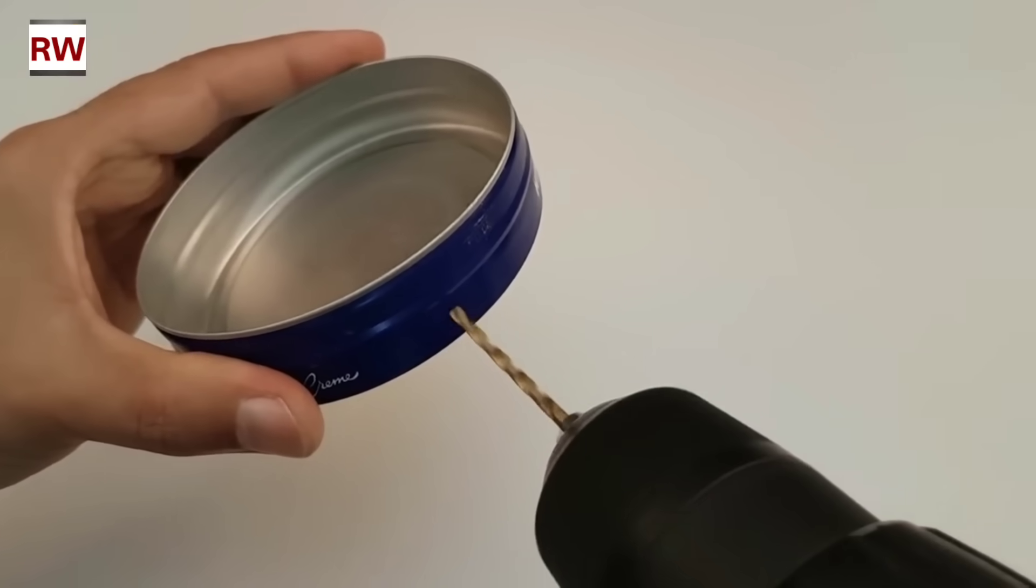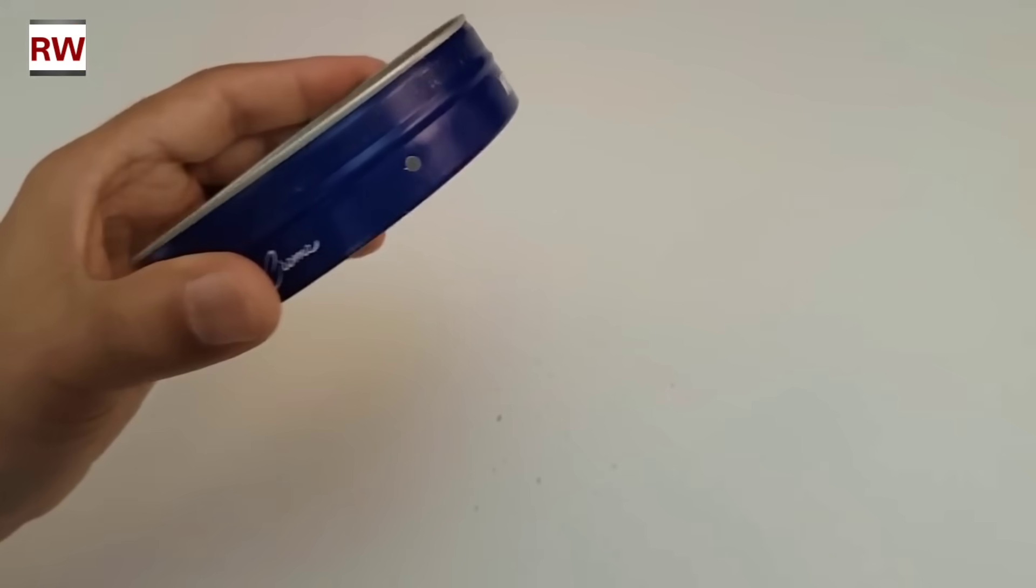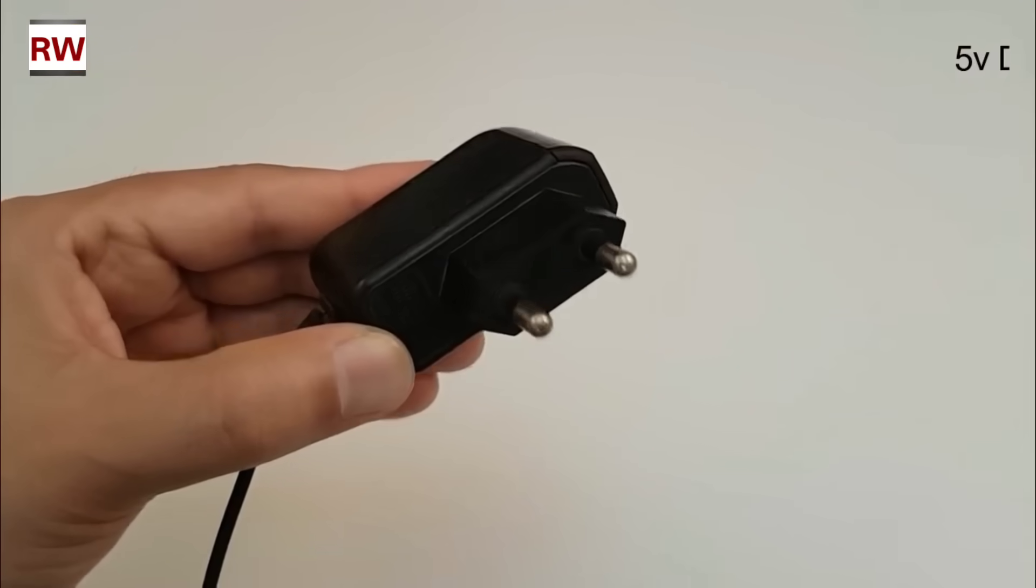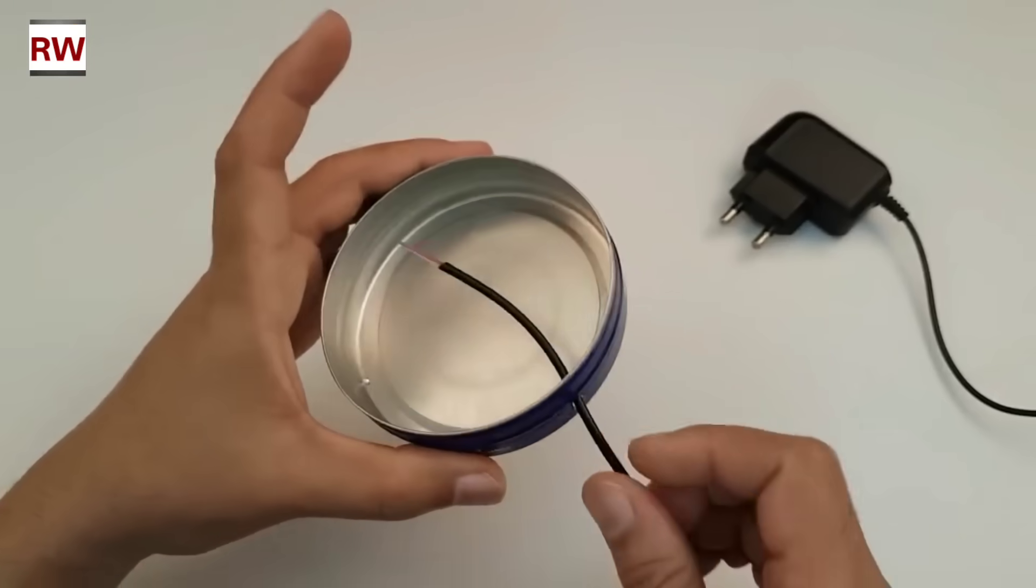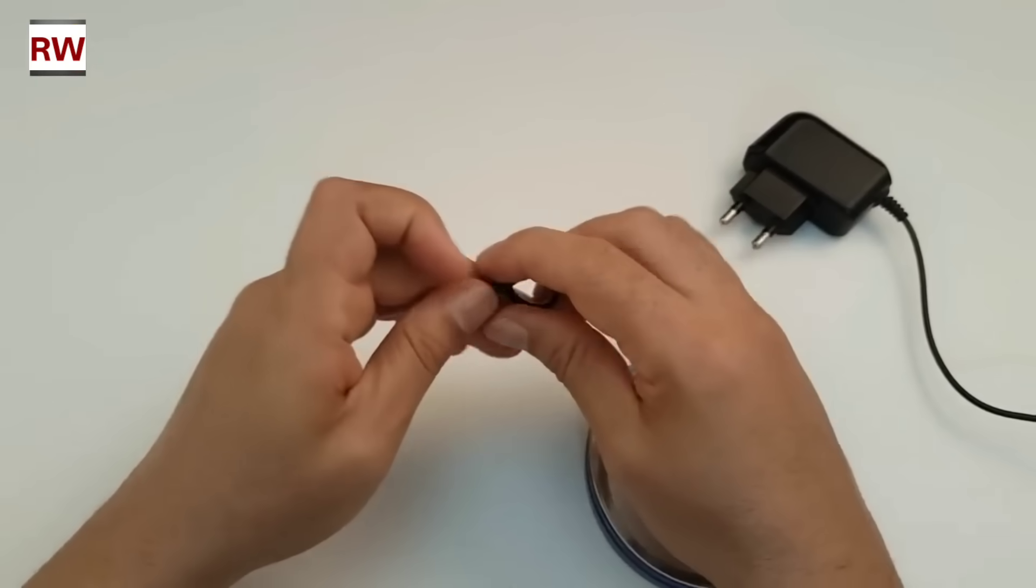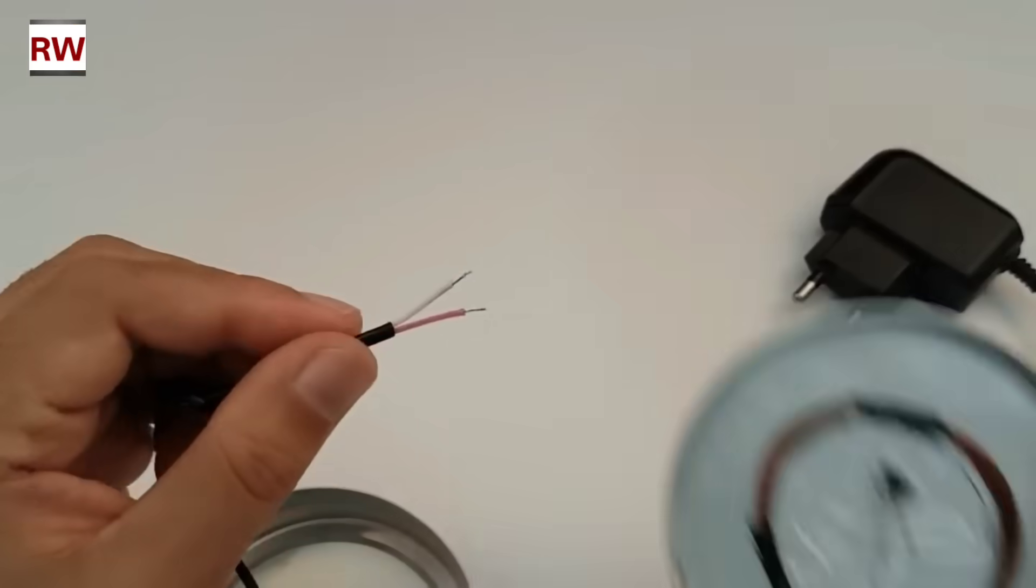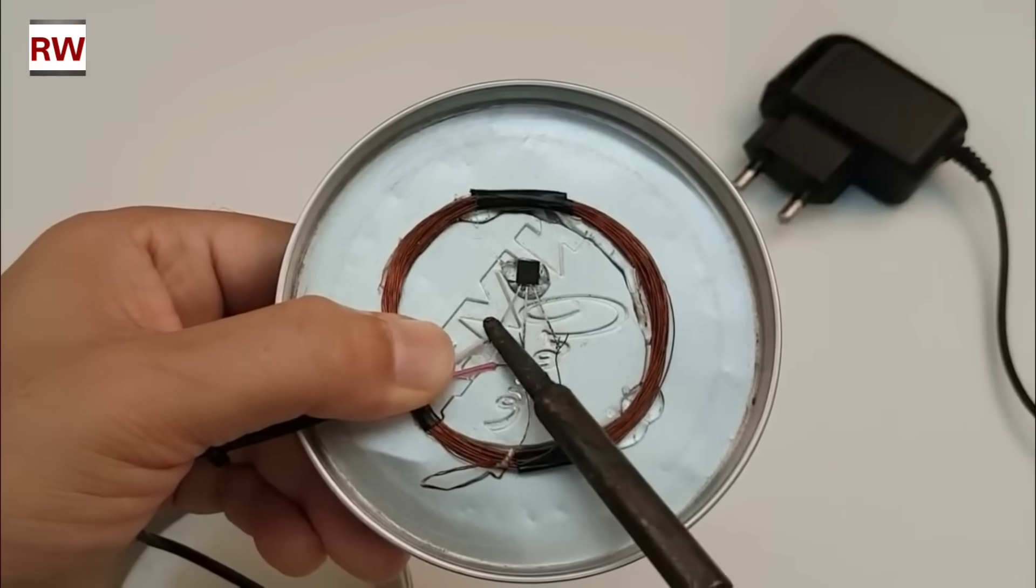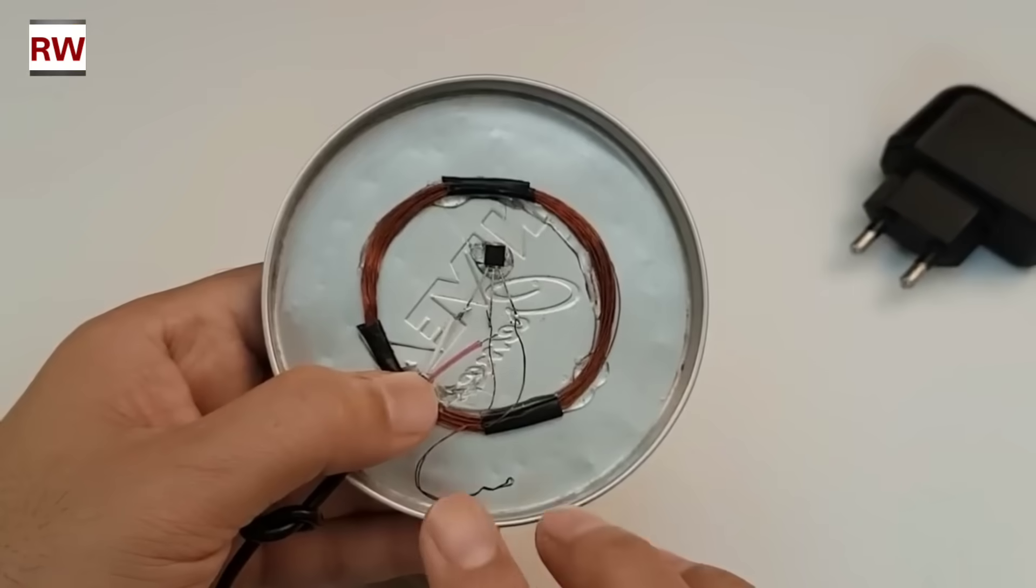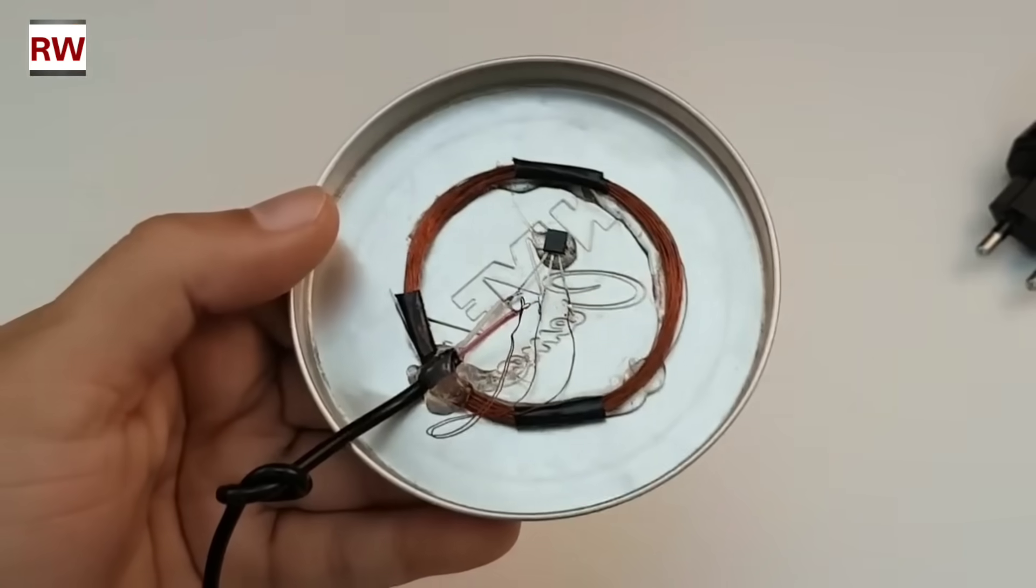Using a mini drilling machine, we'll carefully create a small hole in the box. Through this hole, we will pass the wire of the 5 volts DC adapter, allowing it to connect neatly to the internal circuit. So we've now taken out the wire from the charger. A knot has been tied in there. We carefully strip the wire to expose the ends, using a cutter, ensuring a solid and secure connection. After that, we neatly solder the wires to the coil. After connecting all the wires, we apply hot glue over them using a glue gun. This helps secure everything in place and prevents any loose connections or issues later on.